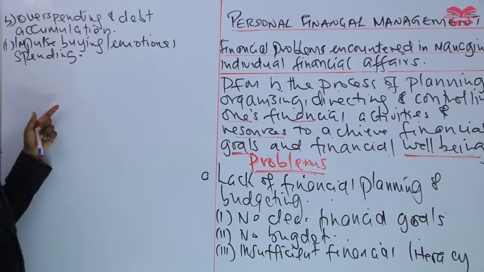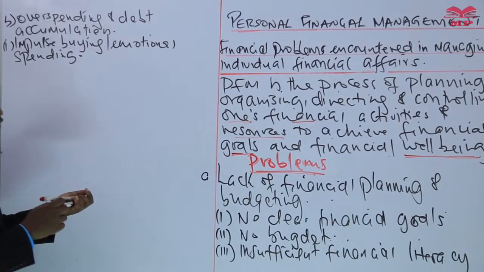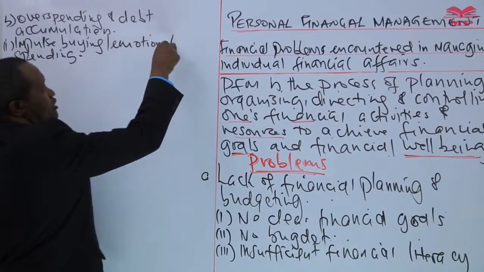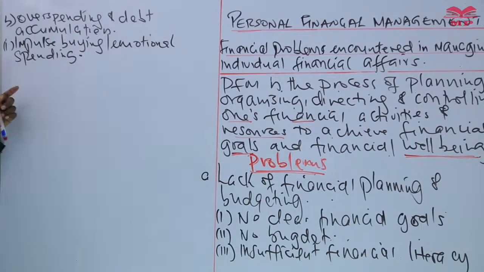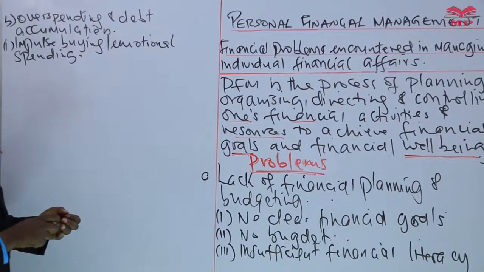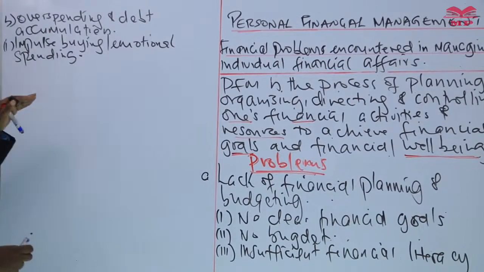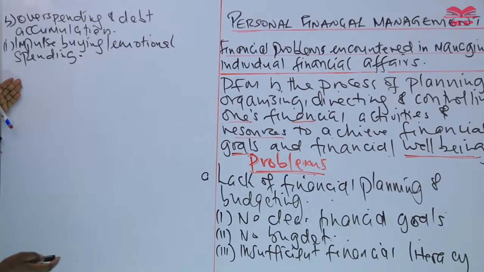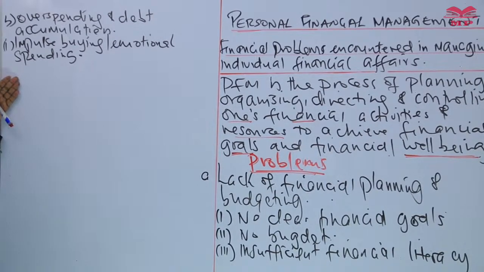Impulse buying. As individuals, we ought to be careful not to spend our resources on items or things that cannot be categorized as needs, because that can lead to financial problems. Unless one has unlimited resources, then candidates, let's learn to avoid emotional spending. Making purchases based on emotions rather than needs can be a problem.